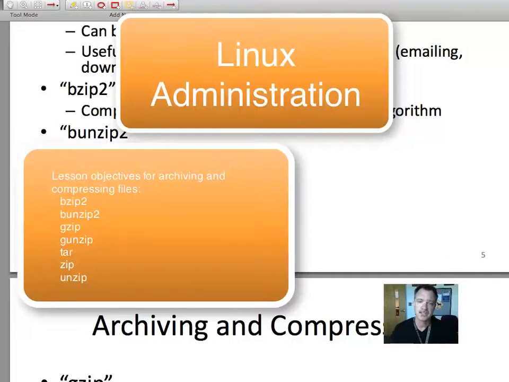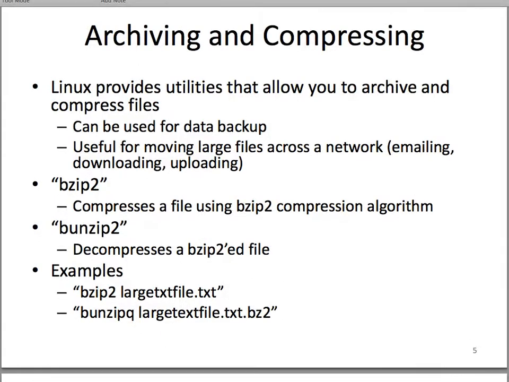However, the standard utilities in Linux give you many more utilities that you can use for archiving and compressing files. And they're usually much more efficient. They provide for better compression, and the standards are just different. So usually if you're doing any archiving and compressing of files, you're not going to be using zip, you're going to be using a couple of other utilities, and that's what we'll be showing you today. Okay, so let's tackle archiving and compressing.